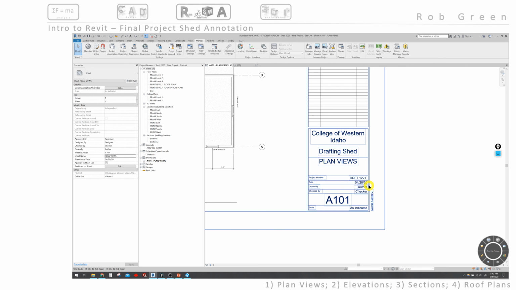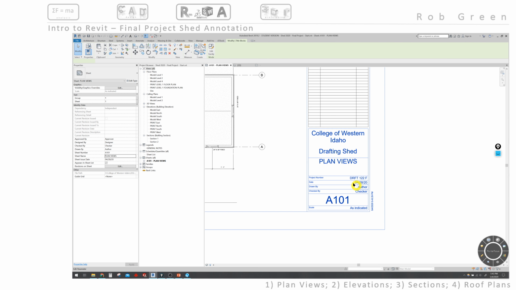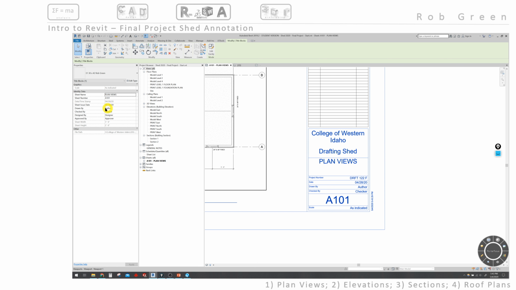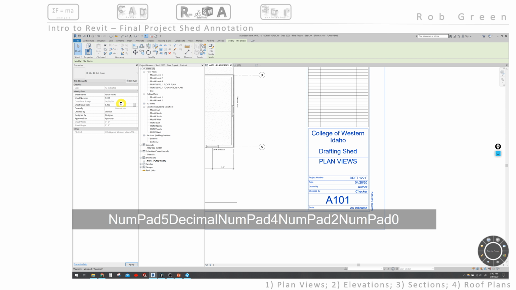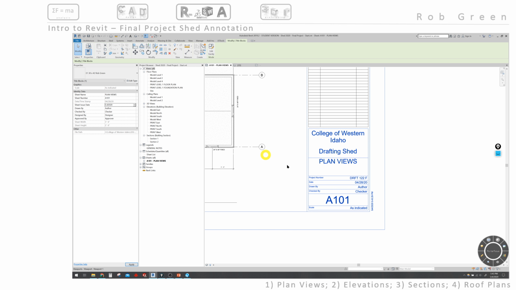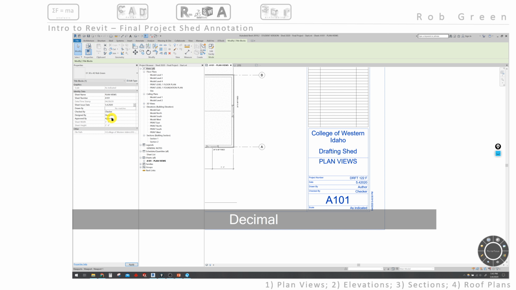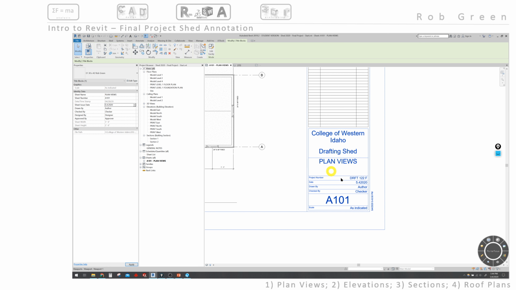And then I can finish this date and drawn by in my title block by coming over to, I have a sheet issue date, which is 4/28/20, and I will change that to 5/4/2020. We can see that it updates over here in the title block. And with my sheet issue date, I'm going to need to populate every single sheet that way, right? And by the way, I can release sheets on different dates.